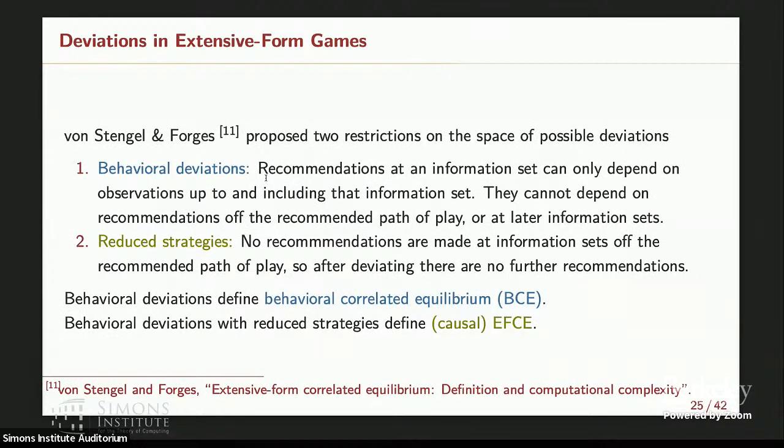Here's the reduction for behavioral deviations that von Stengel and Forges introduced. What they said is that when I'm considering my recommendations at an information set, those recommendations can only depend on what I've seen so far in the game. I'm playing over here, getting these recommendations and maybe following them, maybe not, but I can't condition on or think about what's happening in some other part of the game. Remember the definition of correlated equilibrium: we got our recommendation and then did Bayesian updating, which gave us an idea of what everybody else was doing. In this behavioral deviation world, I see my recommendations along the way, but I can't use any information from any other part of the tree. If I had to think about all that other stuff, it would get too big. So that's the reduction we're making.